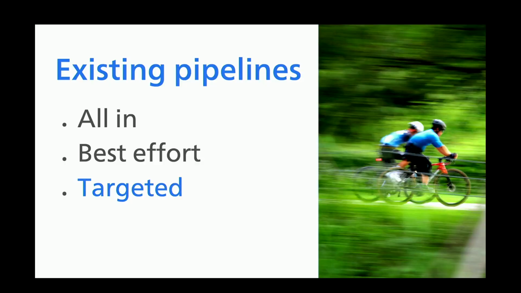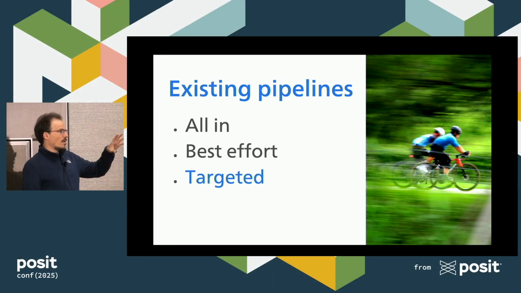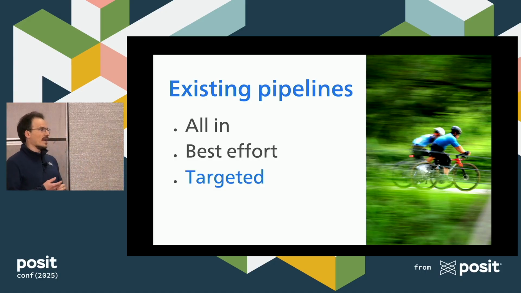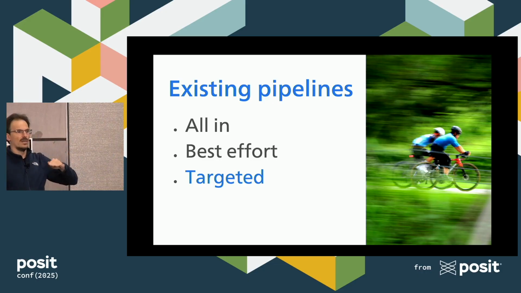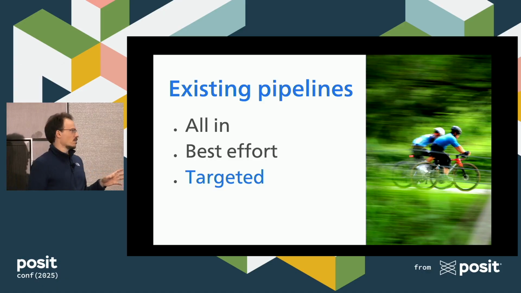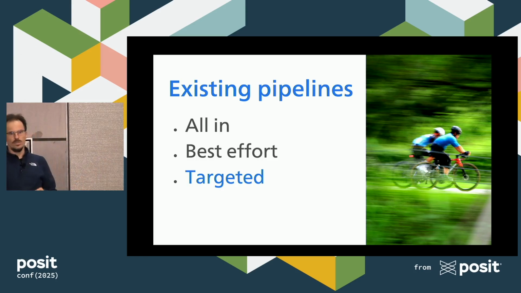Now, if you have an existing dplyr pipeline, and this is one of the strengths and one of the original purposes that duckplyr was intended for. If you have a dplyr pipeline and you just want to get that a little bit faster, you have basically 3 strategies. You could go all in, try to do end-to-end with DuckDB. I think this amounts to a rewrite of the entire code. The best effort mode is the default mode. My recommendation would be to do a very targeted optimization of just the slow parts.